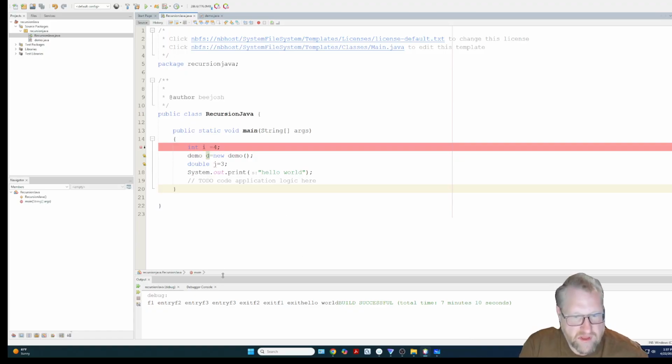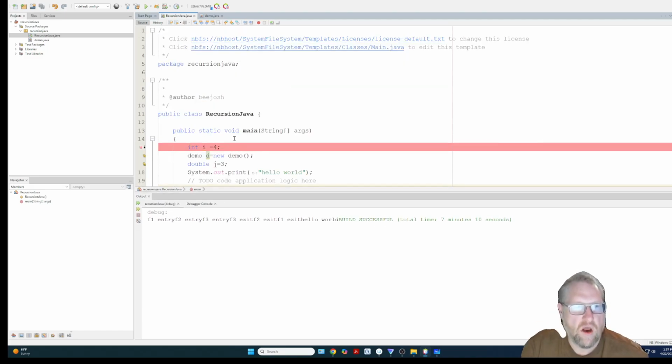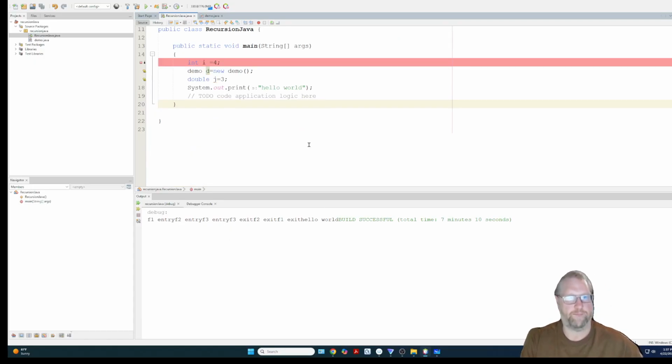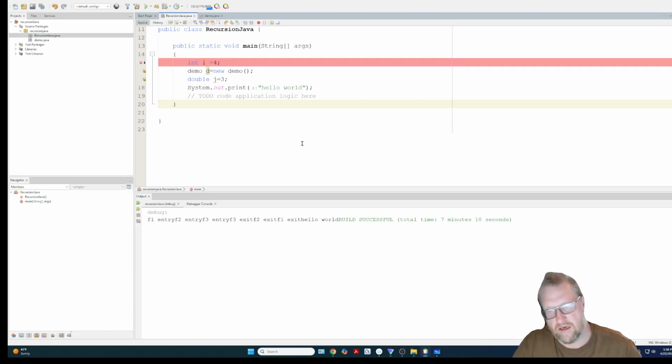So we see here that our outputs, when we are tunneling, you see we got F1 entry, entry, entry. So this is winding the stack. And then as we exit, we're unwinding. Now I've shown you winding in that kind of frame, but let's get into where this can get you into trouble when you're dealing with recursion.